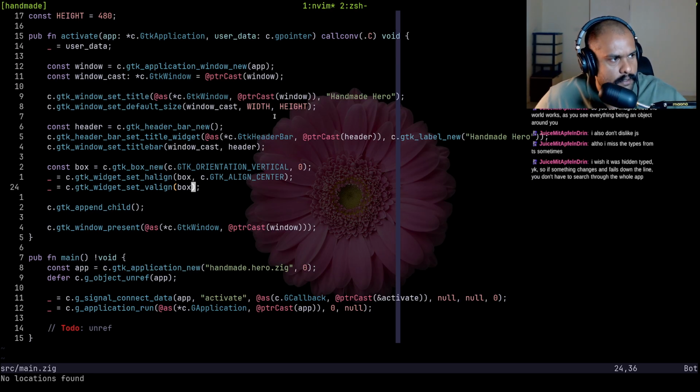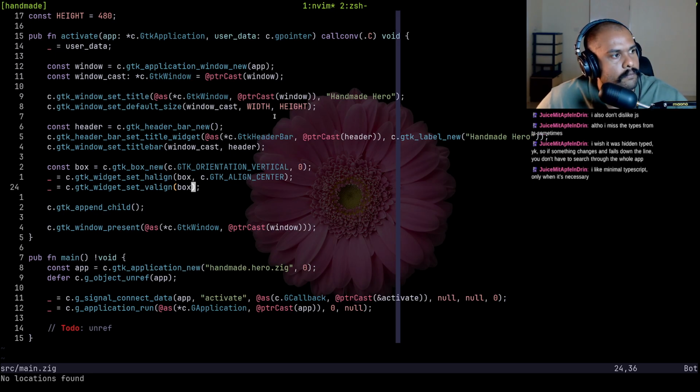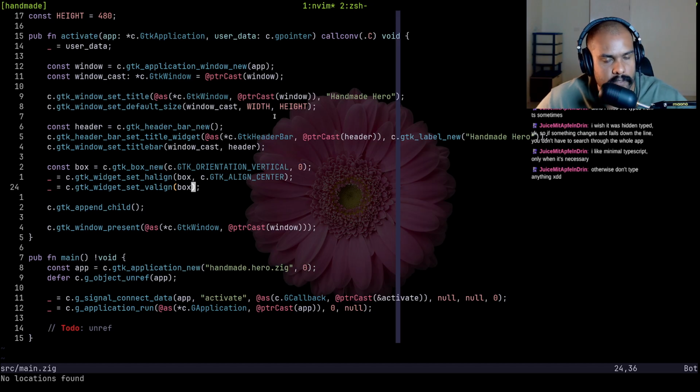But I think to fix that particular problem, to check something down the line, you can use JSDoc. Pretty good. Yeah, true. Because at my last workplace, we had one project repository with JavaScript and JSDoc, and one with TypeScript. The JavaScript one was much easier. Otherwise, don't type anything. Yeah, I think that's a good option too.